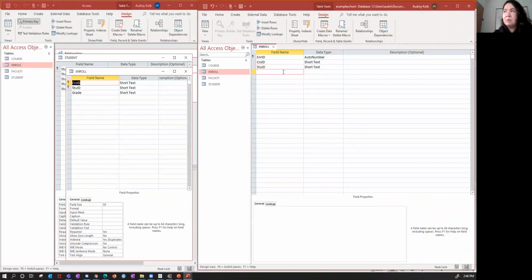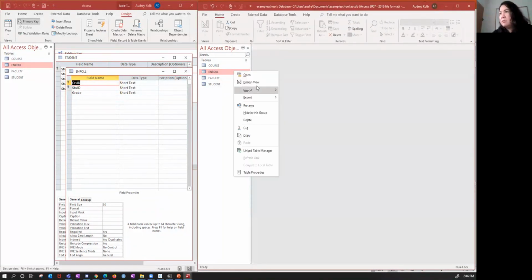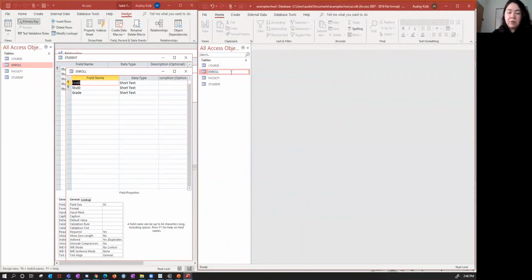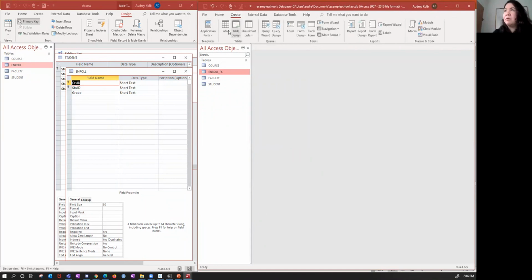Okay, so we've got our student ID and then we've got our grade. Okay, so I'm gonna save this, and then I'm gonna rename this enroll primary key.